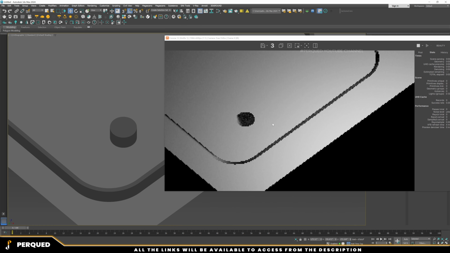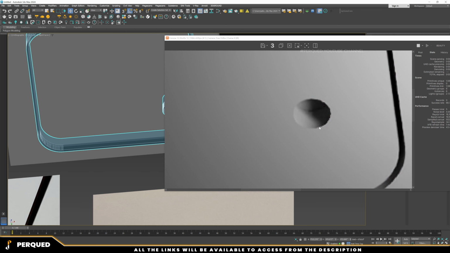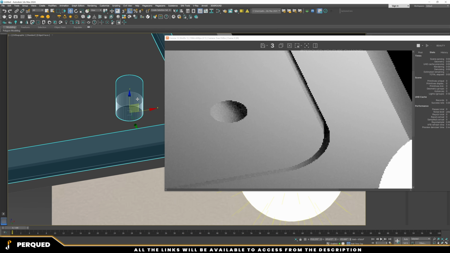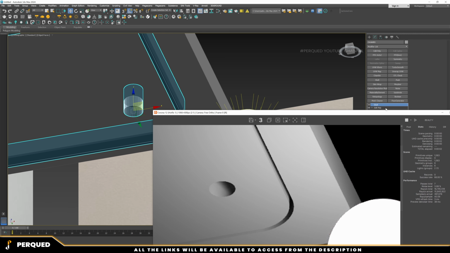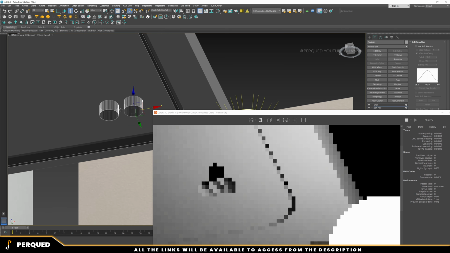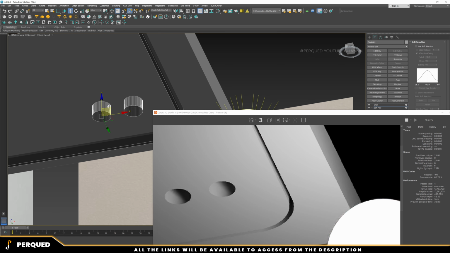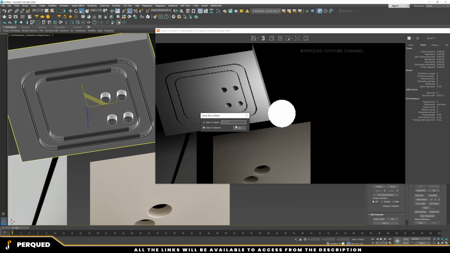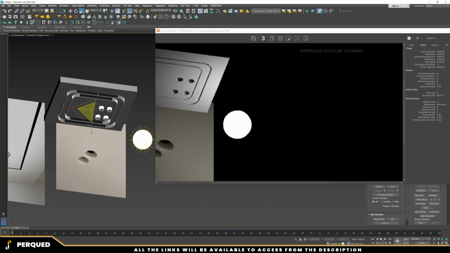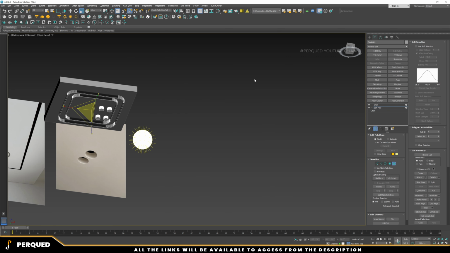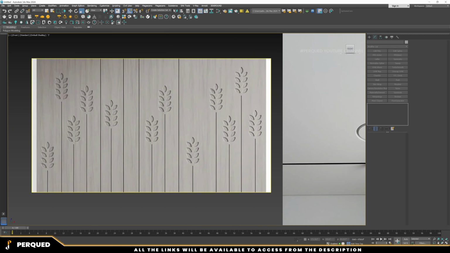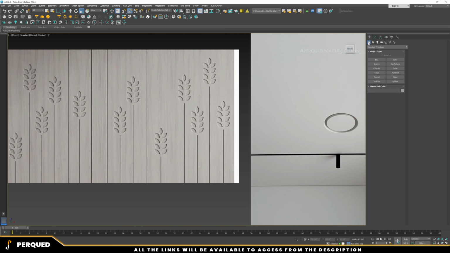Now I can create hundreds of cutouts without needing to worry about 3ds Max geometry problems. Same as that, let me make this shape the old way.